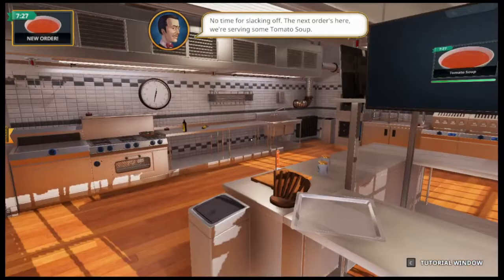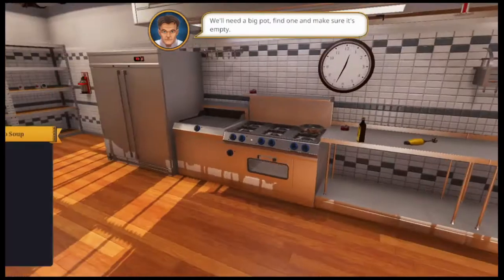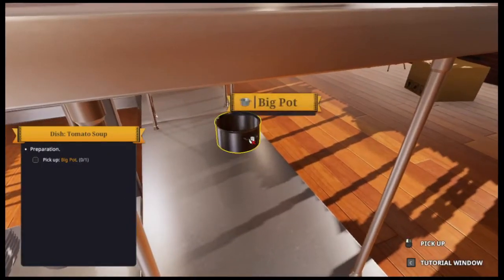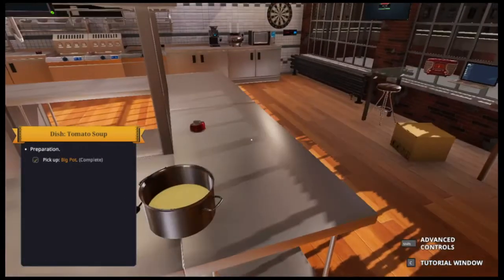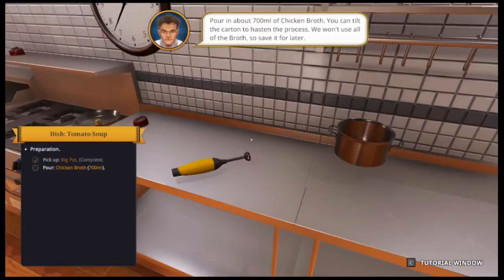No time for slacking. The next order is here. It's tomato soup. Alright. We need an empty pot, of course. Empty pot? No. Empty pot? Yes. Okay, thank you. Chicken broth.